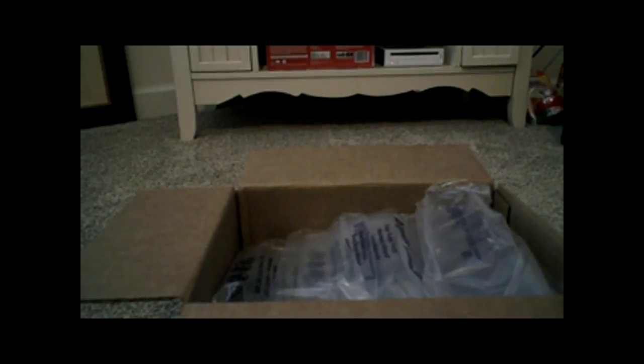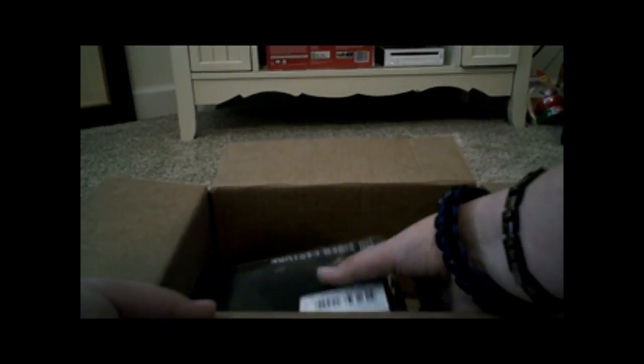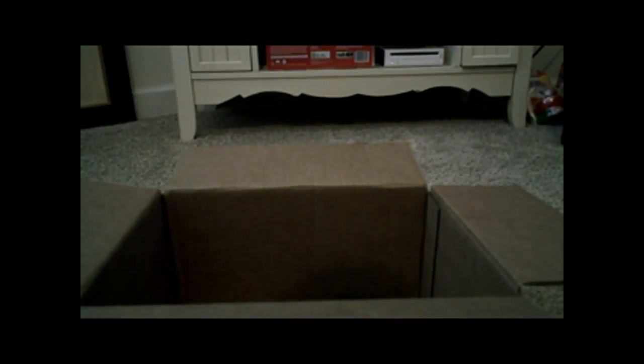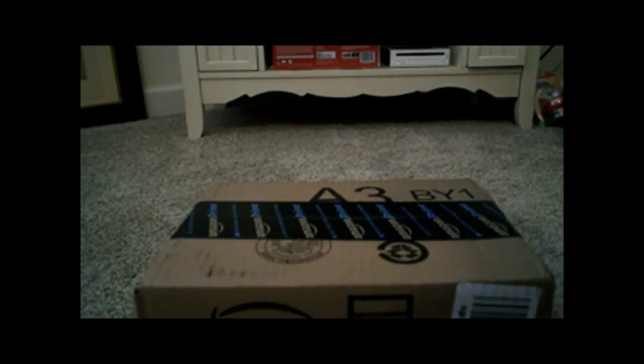So now we just got the shipping material. So we're going to take out this first part of the shipping material, second part of the shipping material, and you should see something inside there. And what we're going to do is we're just going to quickly take this thing out. We're going to set it to the side so you don't see it, and then we're going to flip the box over, guys. So let's flip this box over. There we go. So now we got our little stand for this.